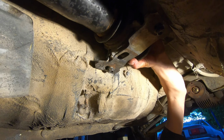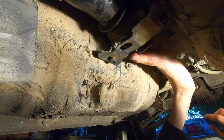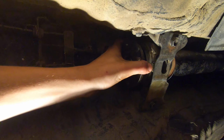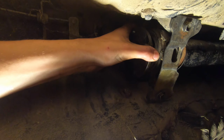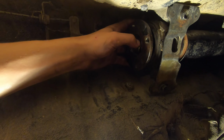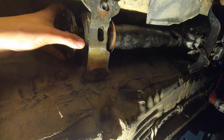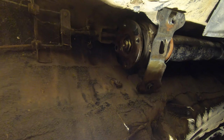I think it'll be fine. I think it'll be alright too. That's gonna rattle like crazy. Well, I suppose we're gonna learn today. If this is perfectly balanced, though, it should be alright. No, because it's a two piece. And you also need to make sure that you get the alignment. It'll be fine. Honestly, he just wants to hear it run.